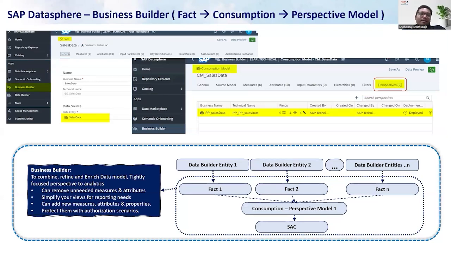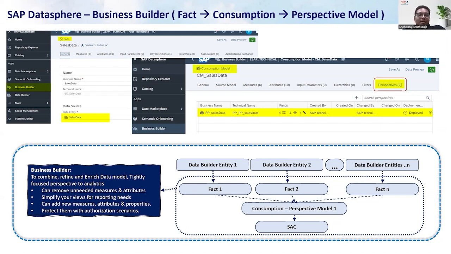So here we are at the Business Builder, which is the business layer of the DataSphere, another layer. Earlier we have seen the data layer, through which we have done the Data Builder, right?